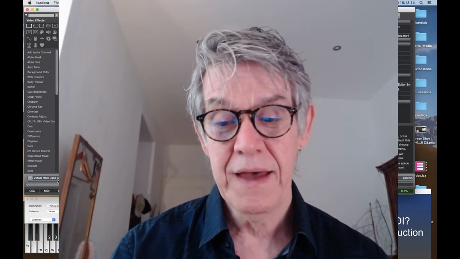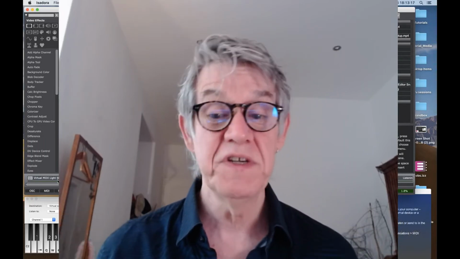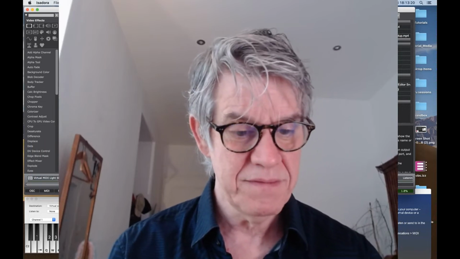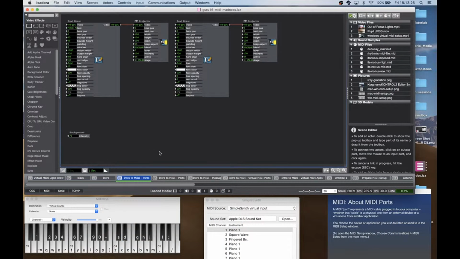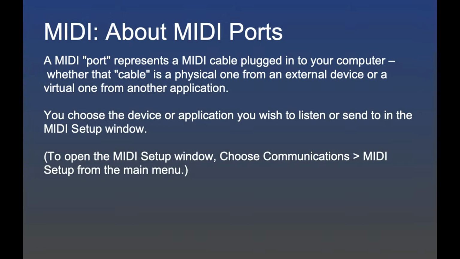So here we go. Here's a quick introduction to MIDI. The first thing that you need to know, let me switch to the screen now. I'll just go full screen so that you can see this nice and big. Okay. So the first thing you need to know about are MIDI ports. You're going to see this in Isadora in a second. Sometimes they're called cables because they represent the physical cables that we used to use, which we also still use. When you have different ports, each represents a device or an application that's coming into Isadora or out of it, say you're sending to that device over the port.